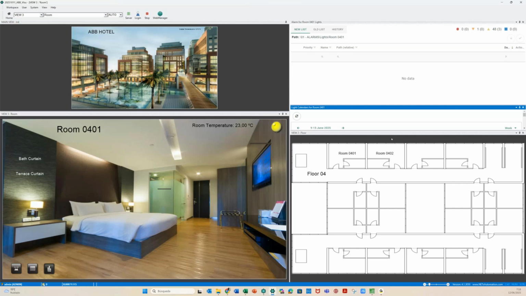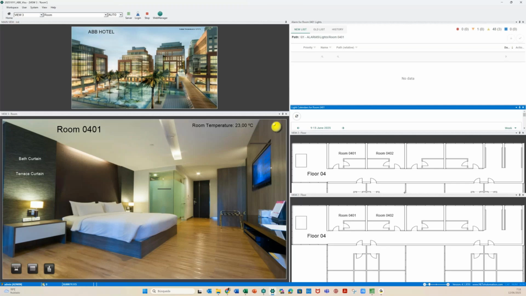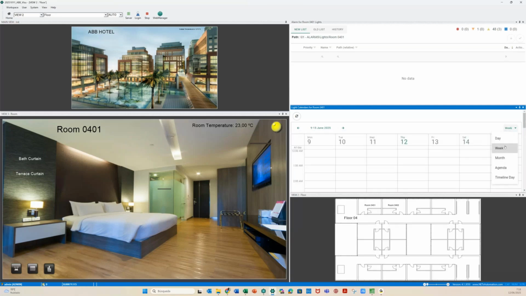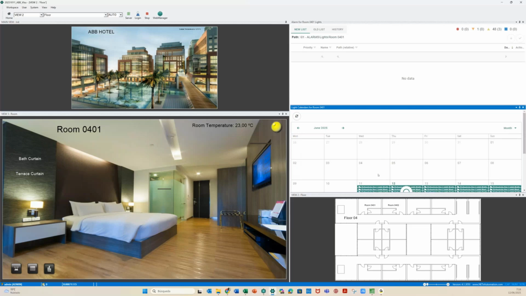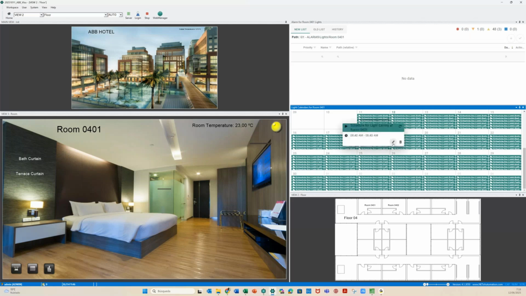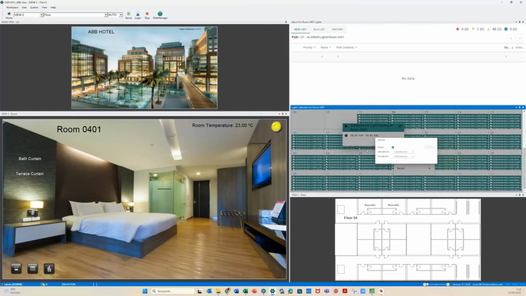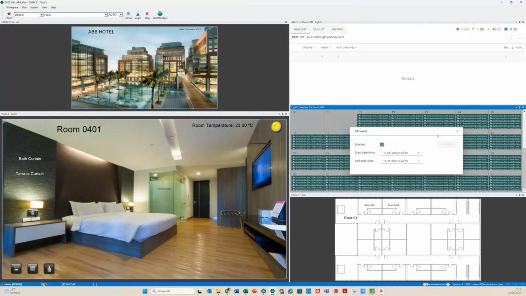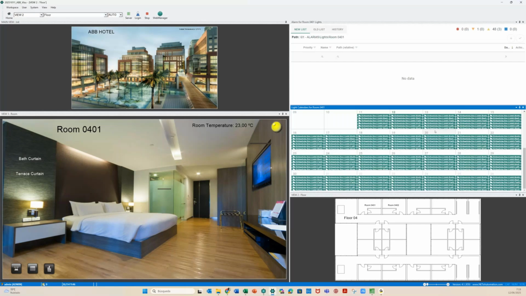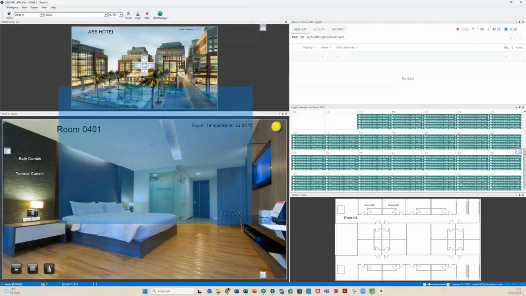And this is the calendar, let's say month for lights of room 0401 in this case. So you can see this is a calendar that you can edit here, sure. You can edit this calendar, this instance or recurrence. So whatever you want to do it. And what happens with the temperature? It's again another. Let me see, maybe we can put it here.